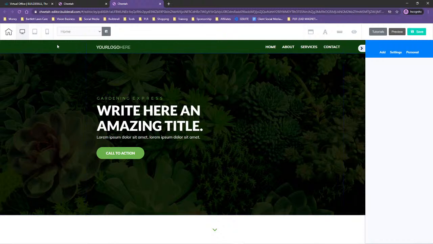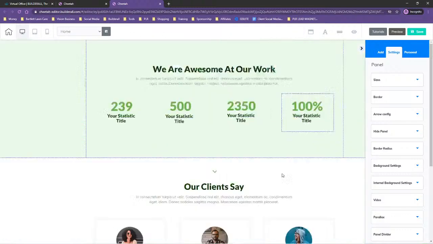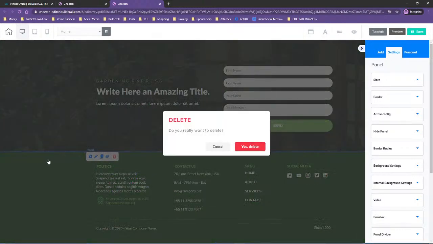First thing we want to do, let's go ahead and delete these because we already created a global header and footer. So just for the sake of staying organized and clean, let's get rid of this. Apparently it's being slow right now. Okay, and let's scroll down here and let's get rid of this because remember we already have that. Okay, so we'll just delete. Eventually it will delete.